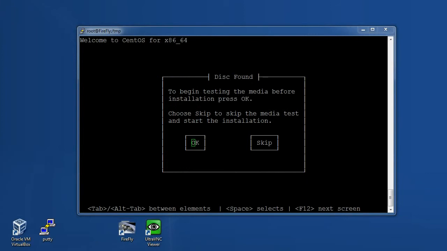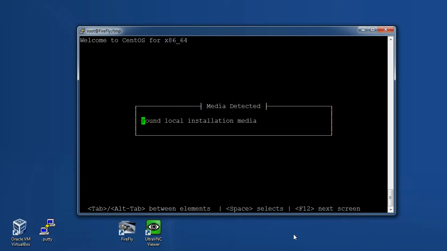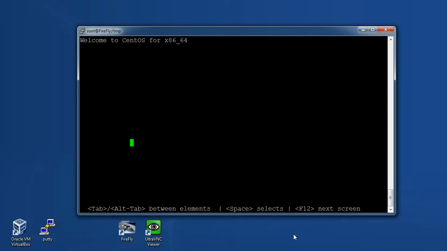Okay, now that we're back, it did take quite a bit of time to get to this part. I'll use tab, and we're going to skip the testing, and we'll press enter. And sometimes in between these screens it does take a bit of time. I'm just going to pause until the next screen comes up each time.